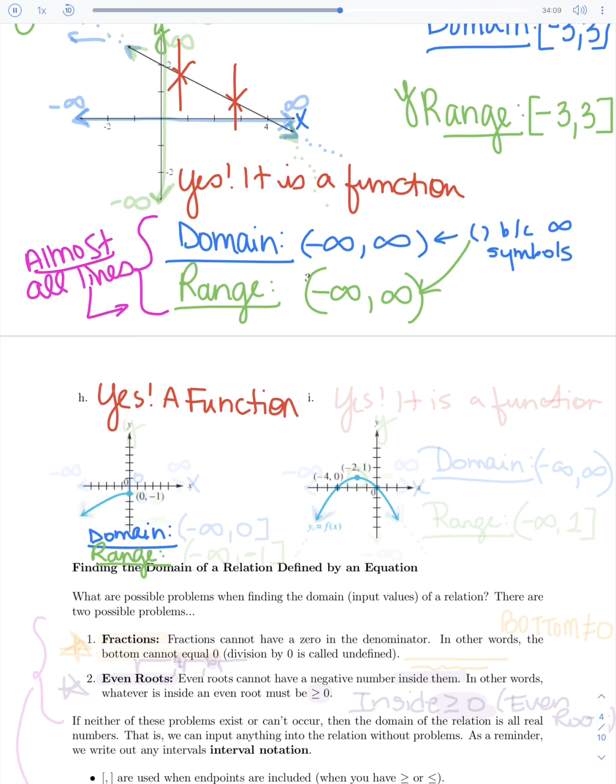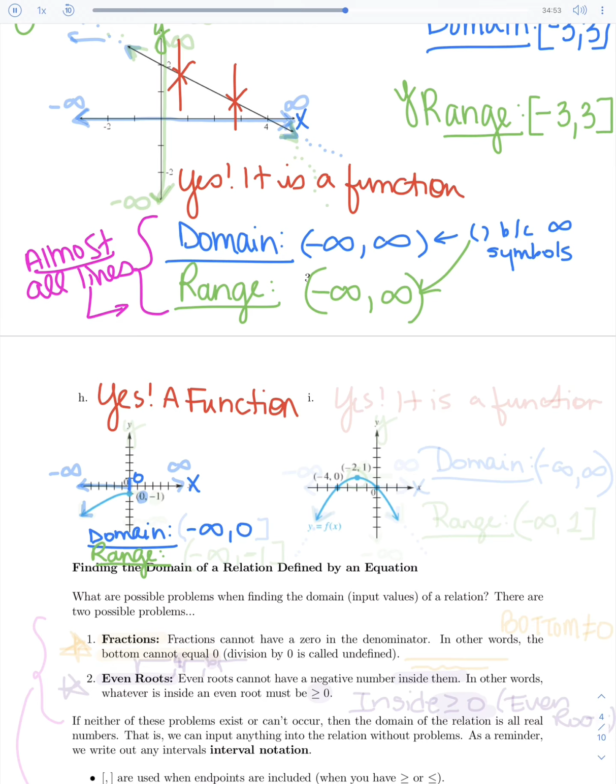So for the domain, we're going to talk about, again, reading along the x-axis from left to right, starting off at the smaller end at negative infinity and working our way off to positive infinity. Well, notice on that negative infinity end, our graph does go forever in that negative infinity direction. So we're going to start out with negative infinity. However, if we continue from left to right, our graph does stop right in the middle. What is that x value where it's stopping? Noticing it's stopping at where that point is, which is an x value of 0. So it is stopping here at the x value of 0, so comma 0.